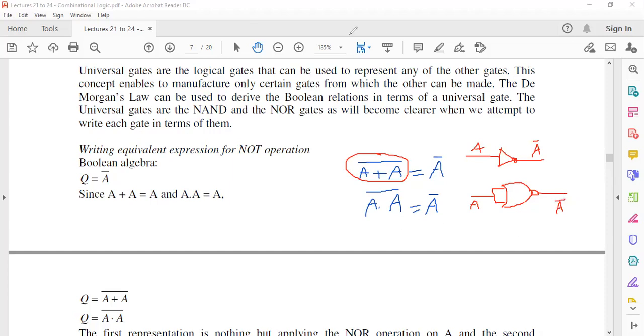Whereas this expression here is saying to us, if you wanted to implement the NOT operation, you can very well take the NAND of it, because you are ANDing and then complementing. This is nothing but the NAND operation. So here you would also get the inversion of A. As you can see, maybe this already gives you an idea why the NAND and the NOR gates are actually universal gates. What we've shown here is you could implement the NOT function.